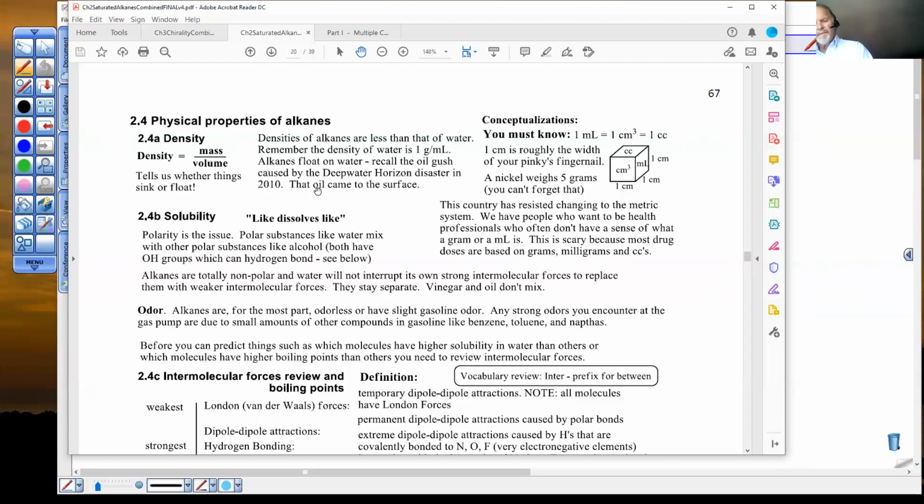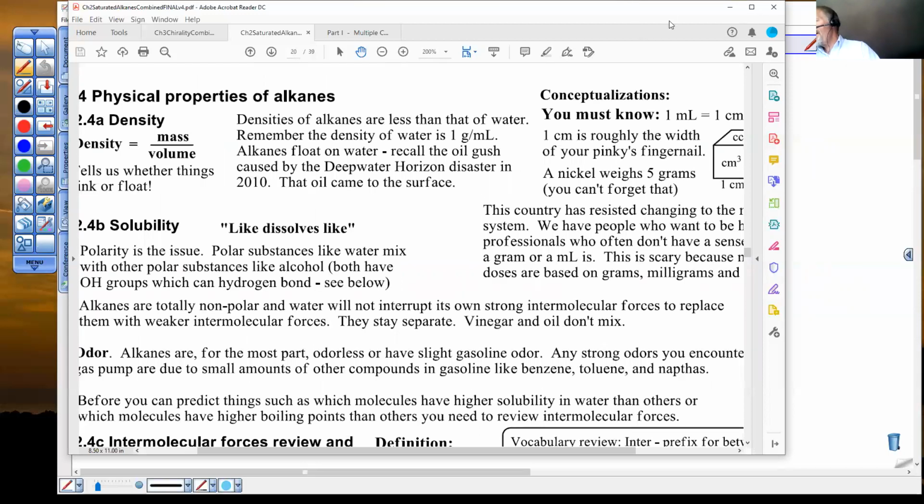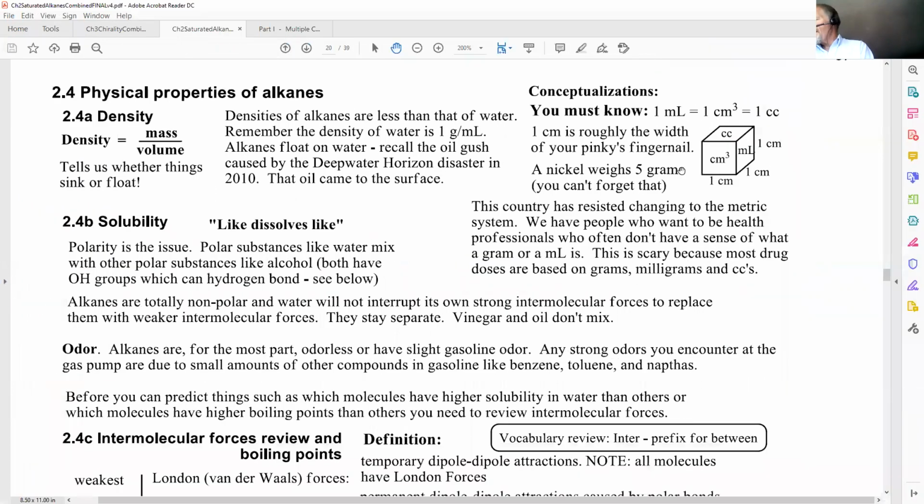And if you don't know already, a milliliter is also the same as a centimeter cubed. Please learn that now. One problem about doing science in this country where we did not adopt the metric system is that most people don't have a sense of what a milliliter looks like, and they don't have a sense of what a centimeter looks like. And this is dangerous when we're talking about things like drug dosage, which depend on the metric system all the time. You're not allowed to make a mistake on a drug dose. I hope you know that.